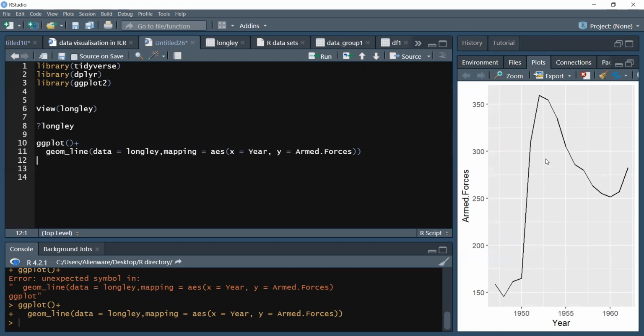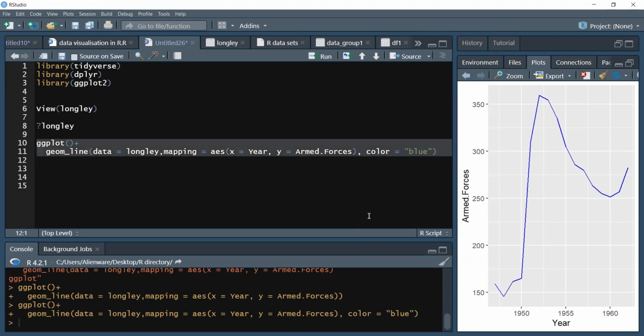So once I plot the chart here, I just click on zoom. Can you see that? So that's it there. Now, most times almost everything here is customizable. For example, if I want to change the color, just put color. What color do I want? Okay, let's say blue. Can you see that's changed to blue?